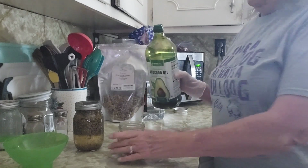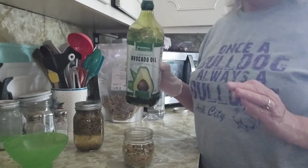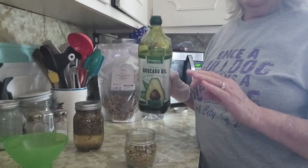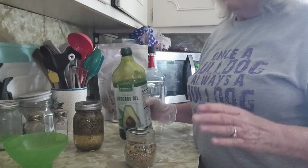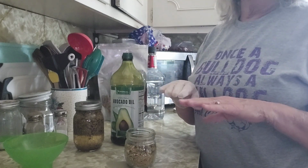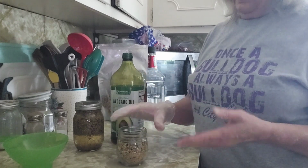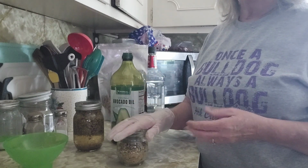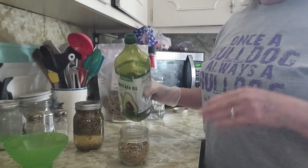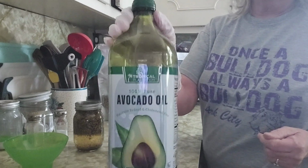Of course, if I just set this on the shelf, it's going to take 4 to 6 weeks. So I think I'm going to put it in a little mini crock pot, and I'll put a cloth down in the bottom so that the glass doesn't break. I will just warm it on low for 8 hours, and that will make it infuse faster. But I am using avocado oil.